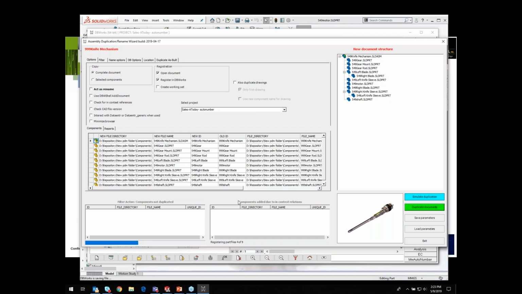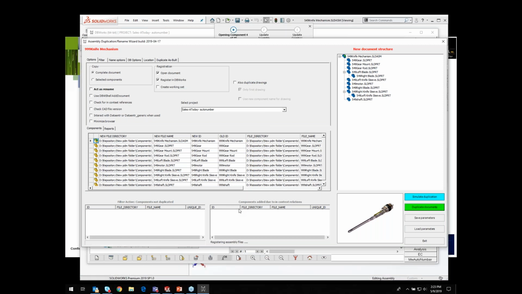It would let the user know if there were some components that weren't selected that it needs to keep the correct relationship with that assembly. And it's going to create those, register them into the database, and open them up in SolidWorks for the user so they can do whatever they need to do with that assembly.